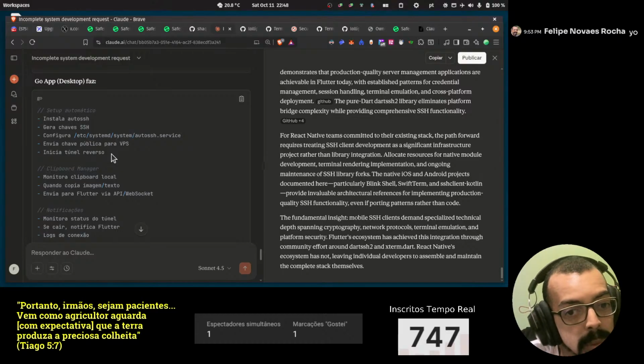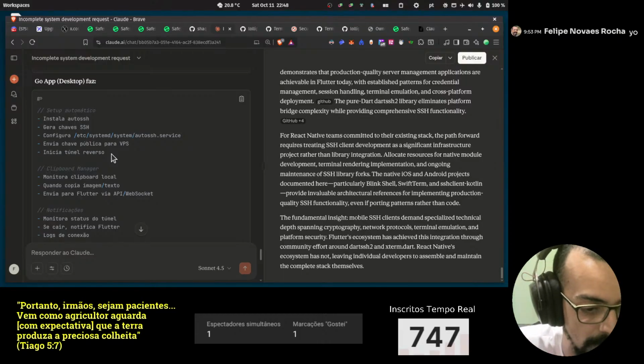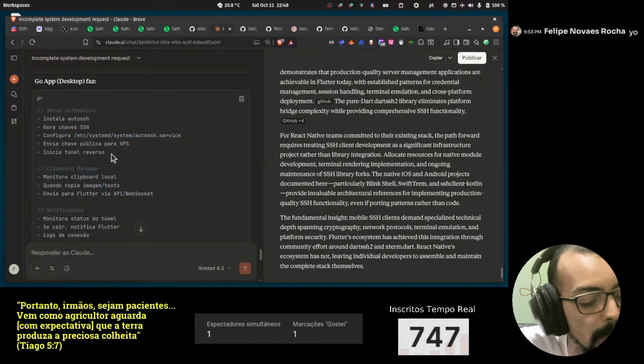So people that don't have a VPS can use my VPS. It's gonna be secure. Maybe there's a way to do security, because the connection is secure, but to connect to my SSH, I'm gonna have a website, and they can generate the SSH keys, and then I can revoke them if I need to.